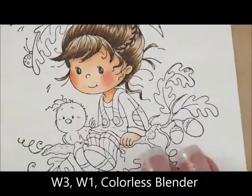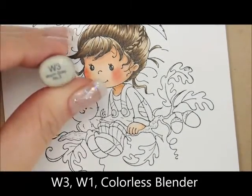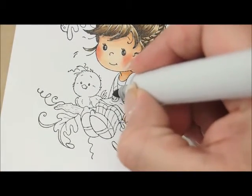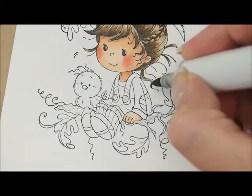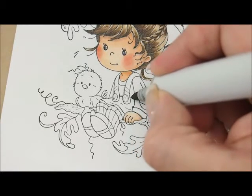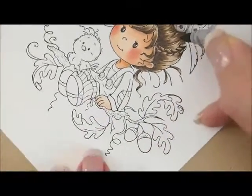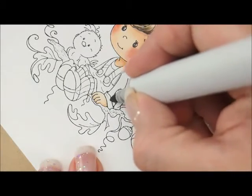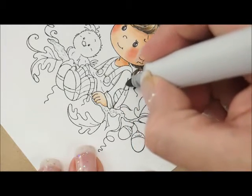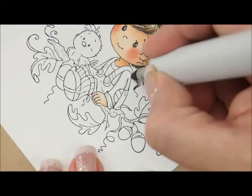For her shirt, let's use W3, W1, and our colorless blender. So I'm going to start with my W3. And let's do that a little bit right next to her overalls or her dress. And then I want to do a little bit on the inside of the strap and the inside of her arm. And then for her sleeve, let's give it a little wrinkle right here and on this side. And then we want to go down the back of her sleeve a little bit. And let's see, let's do a little dab right here on the back of her back.